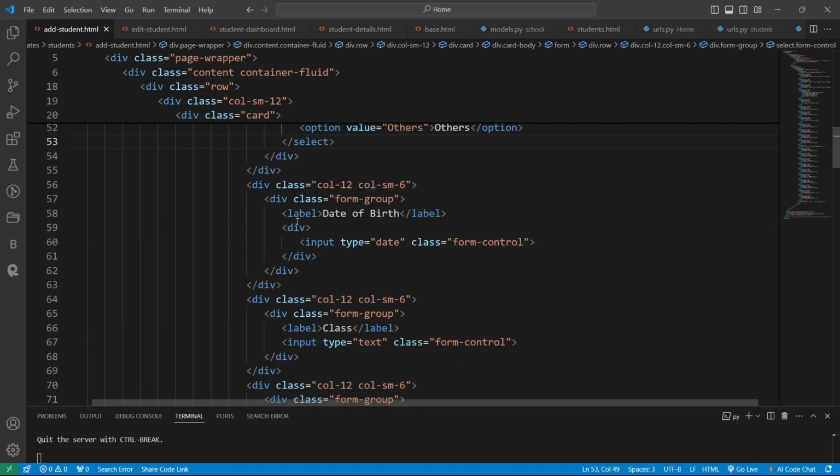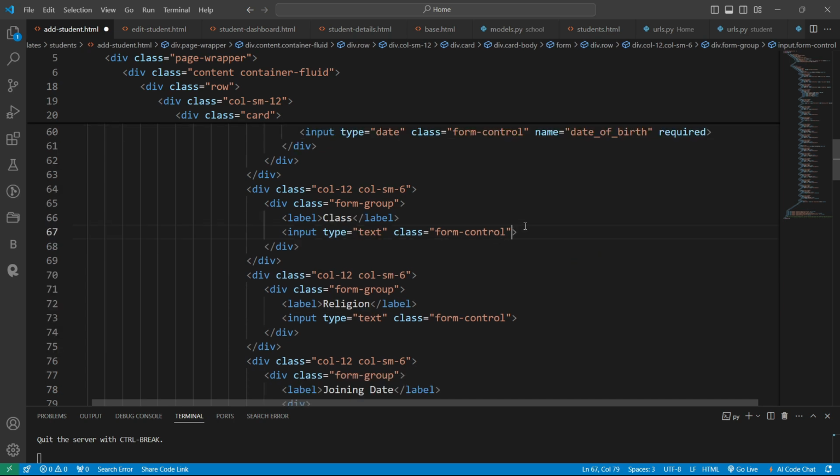Now we also need to modify the date of birth, so write a command here, name equal to date of birth, and it must be required. Okay, required. Similarly, in the class section, we also need to define the student class, name equal to student class.